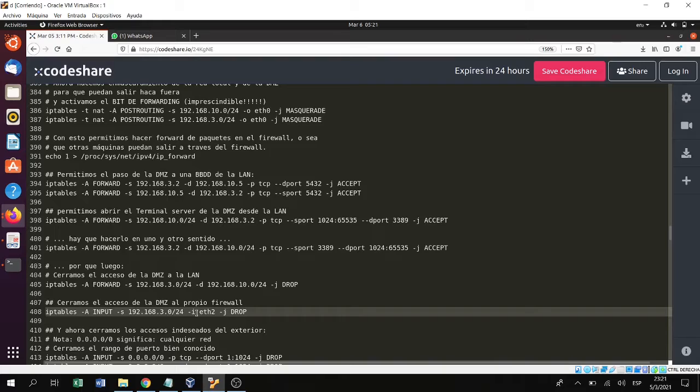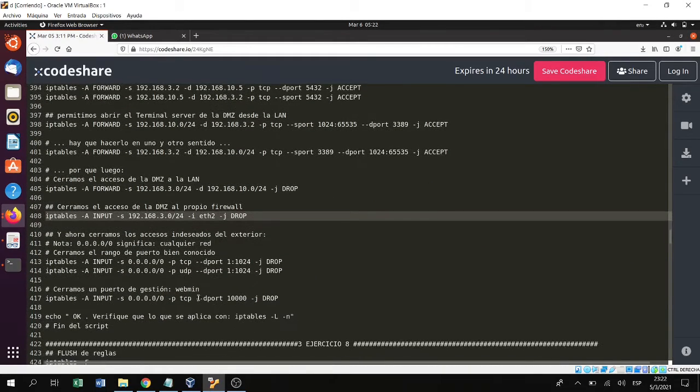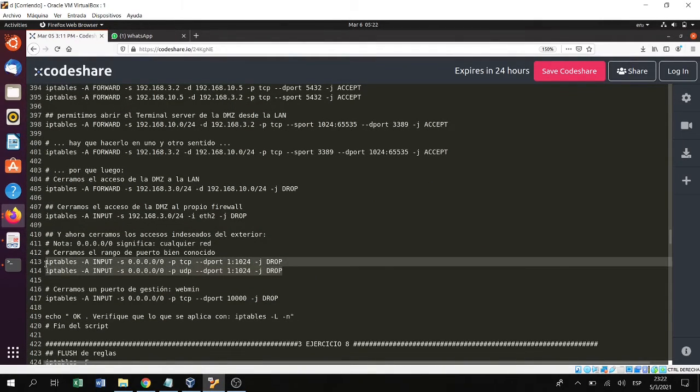Here we close the DMZ access to the firewall itself, and in this step we close unwanted access from outside. Remember that 0.0.0.0/0 means any network.